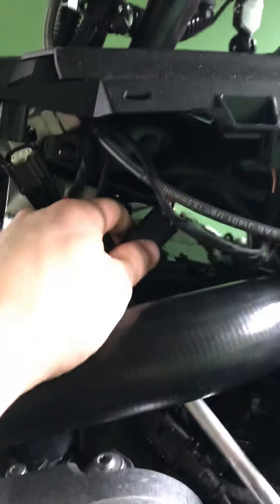Now that you've got all the bolts out, Ski-Doo has done this awesome thing — you can see these little triangles. Wherever there's one of those little triangles, it shows you that there's a slide clip in there that might be holding you up. Also, your boot for your turbo intake — I've already loosened this up, but after you loosen that you just pull down on it ever so slightly and it slides right out. Just make sure you take your insulation with you. Once that's unhooked, this whole thing should move freely like that.